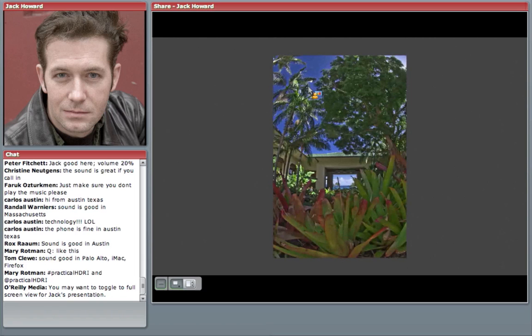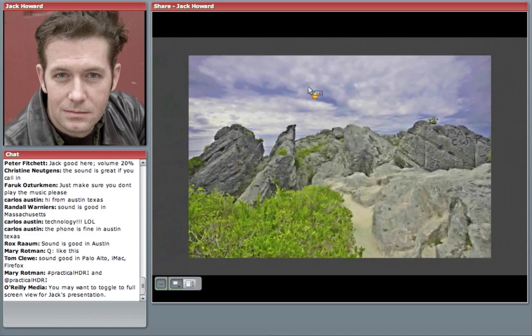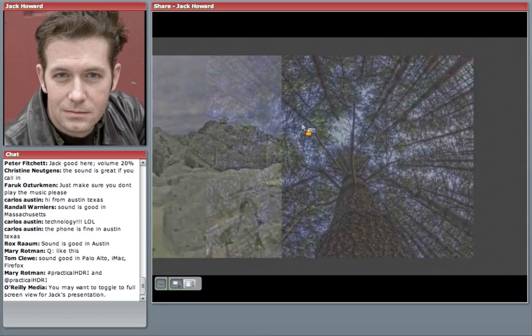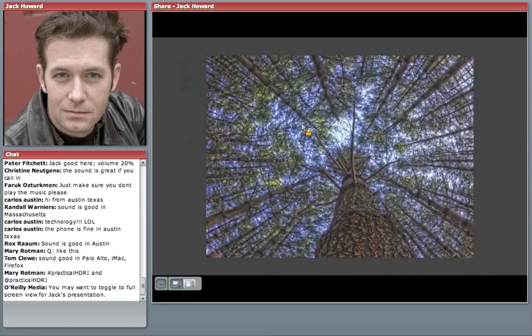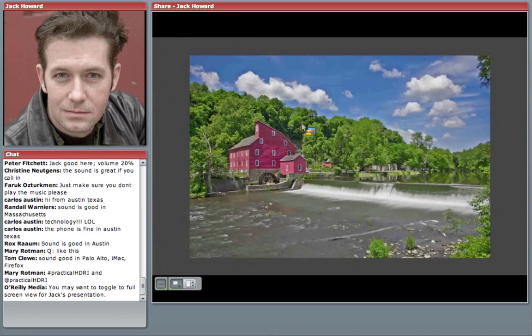Here again you can see one of the things that the HDR process is great at is excellent pixel detail throughout the tonal range. There's very, very little shadow noise and no clip anywhere in this series of shots from Bermuda. The series of shots from Bermuda that wound up being this single HDRI tone-mapped image. This is the cover of the second edition of the book. Again, we've got shadows and very blue sky and everything in between in a single shot. Again, here there's very little clip, virtually no clip.